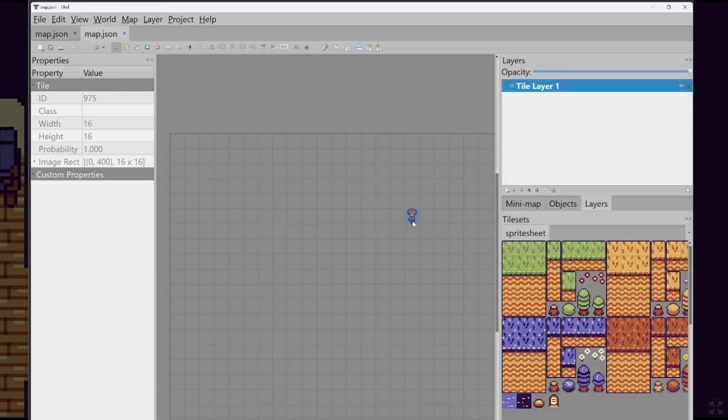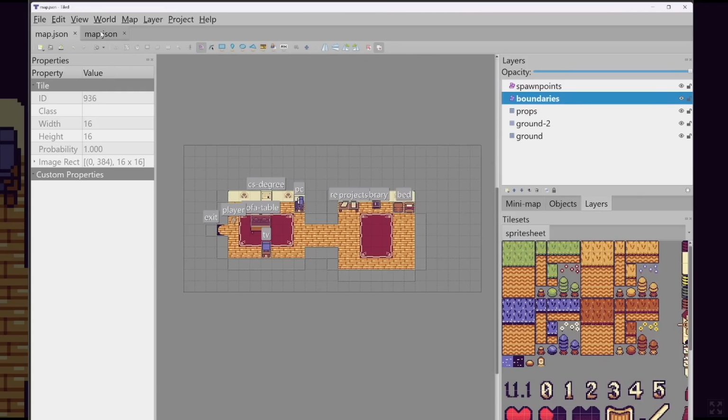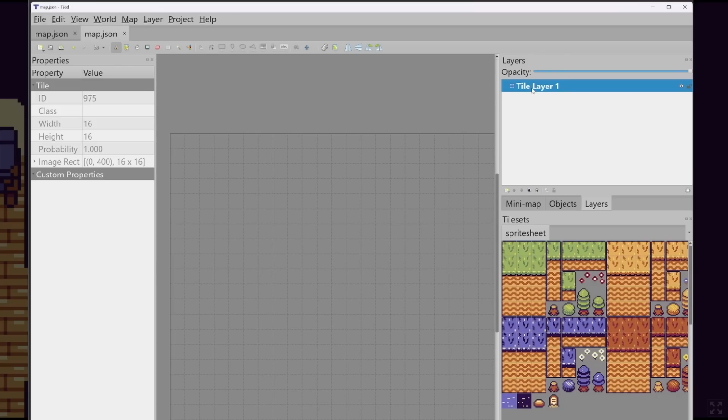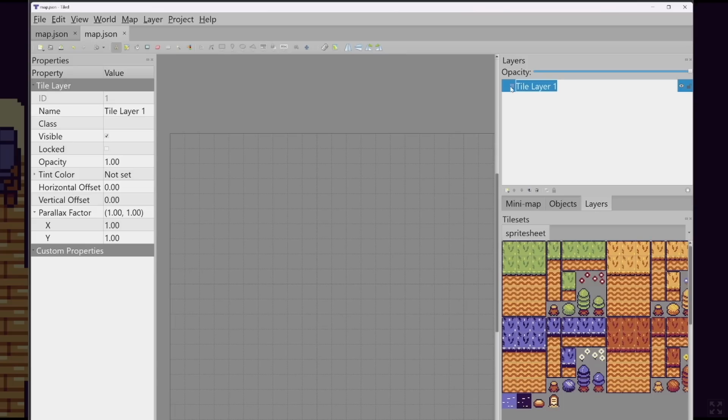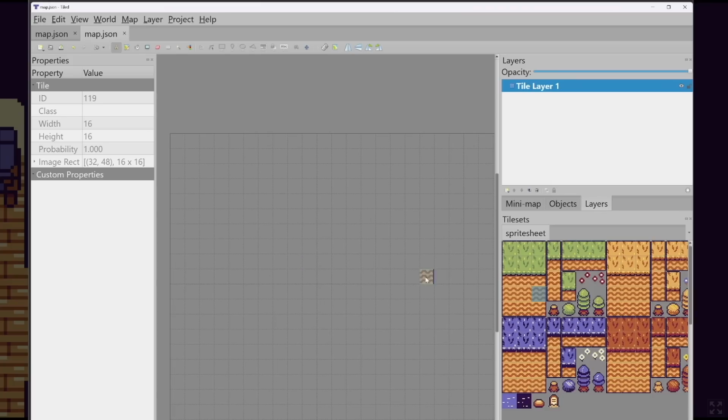So just to teach you the way you draw things. Okay, the way layers work. This is just a small crash course on Tiled, how to draw maps. By default, you have things called tile layers. Tile layers are layers that contain tiles that you can draw.